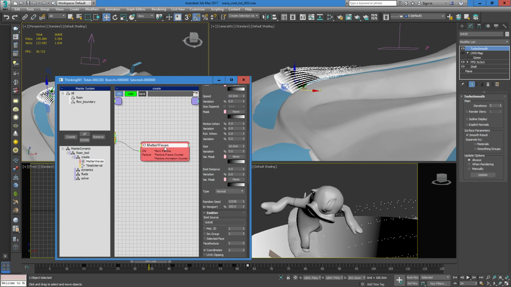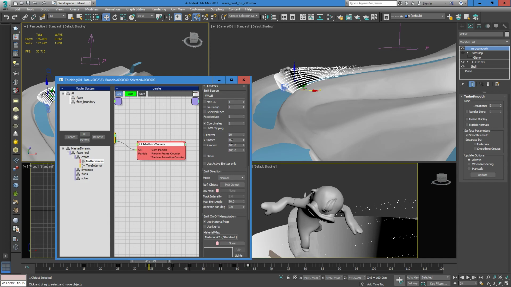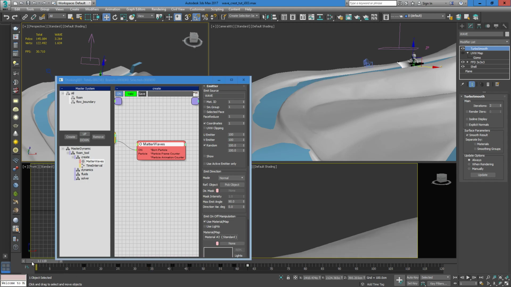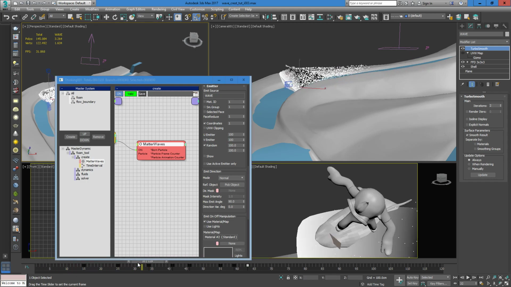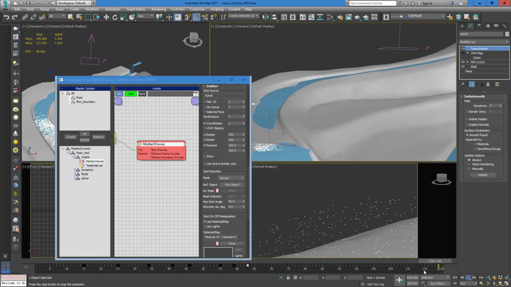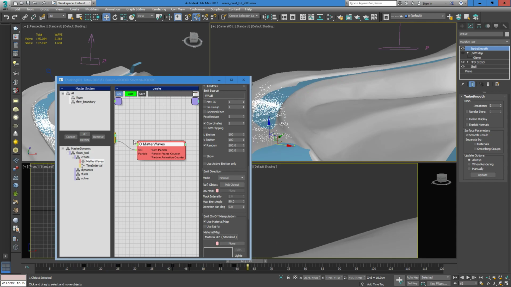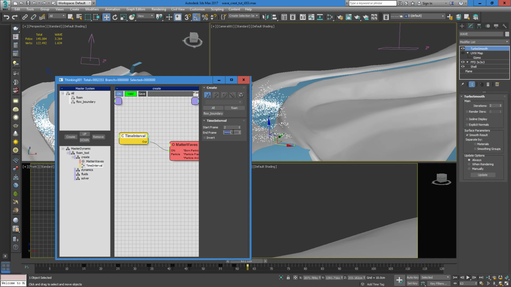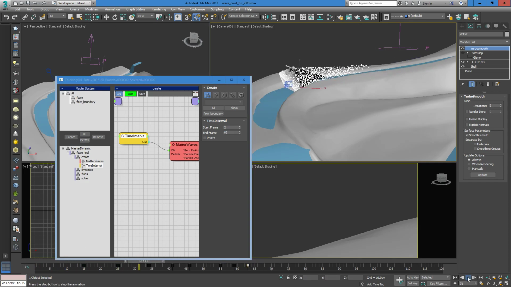So again, in MatterWaves you can do this. You just have to go here, random, and put 100% randomness. Okay, it's much more natural, the creation of the particles. So that's the first part, and of course we just want to finish creating particles at frame 63, which is here. Let's finish up the creation of particles, and we have the basic setup over here.